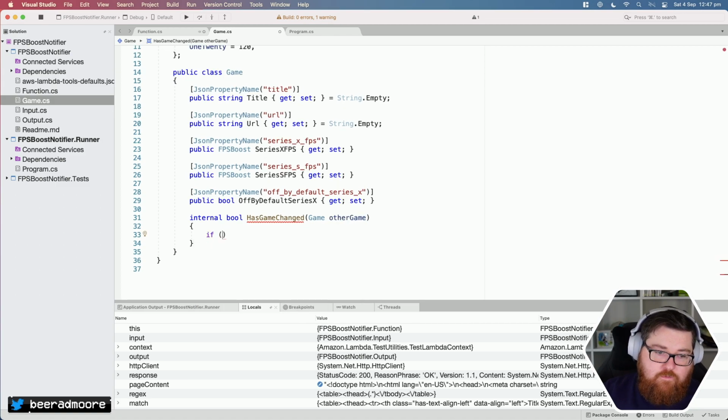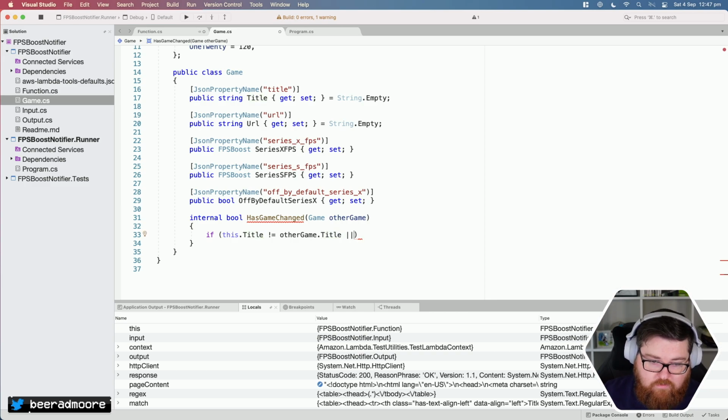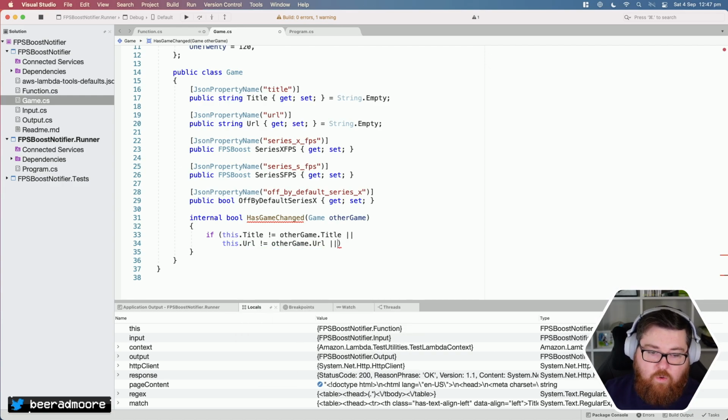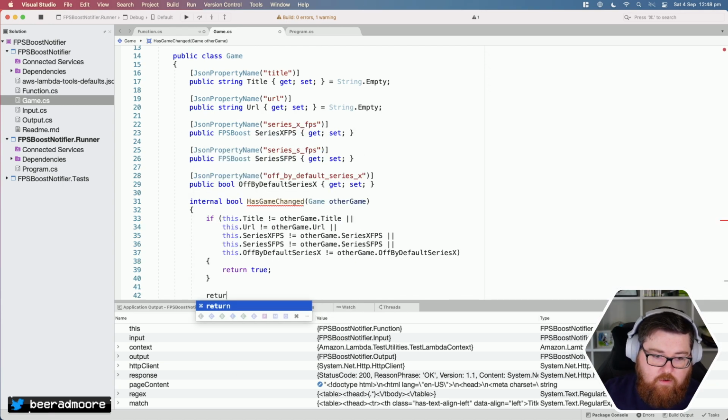So if this .title doesn't equal other game .title, or this .url doesn't equal other game .url, or this and this, or this and this, or just needed one more, this or this, return true. Otherwise, we return false.